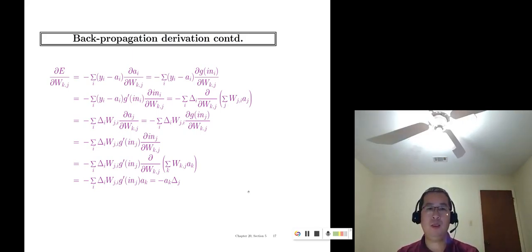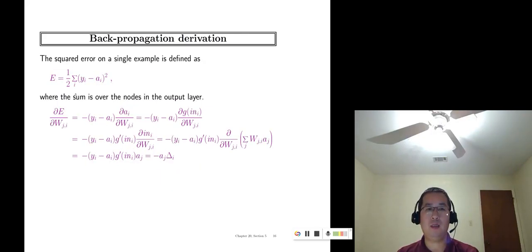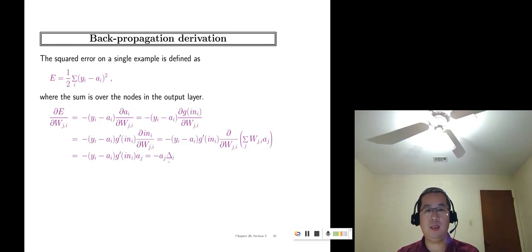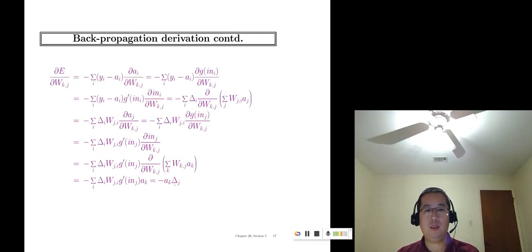So that means you can find we can propagate the error from the end, from the output layer to the hidden layer, calculate its weights in between, and then next a_j. You can find a_j delta_i, and here a_k delta_j. So the only change is the output, and then delta_j, delta_k.